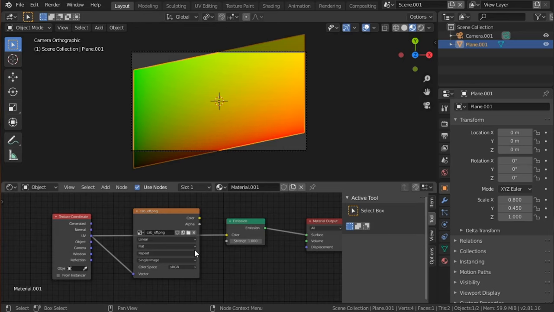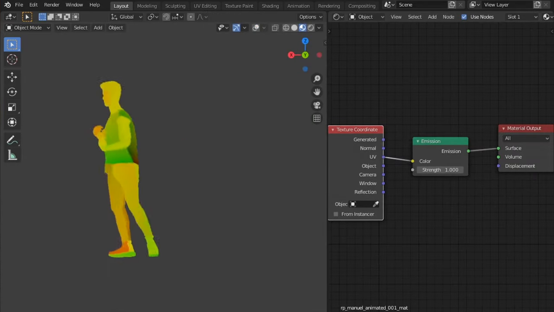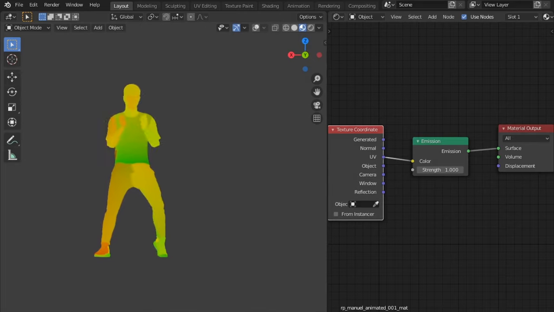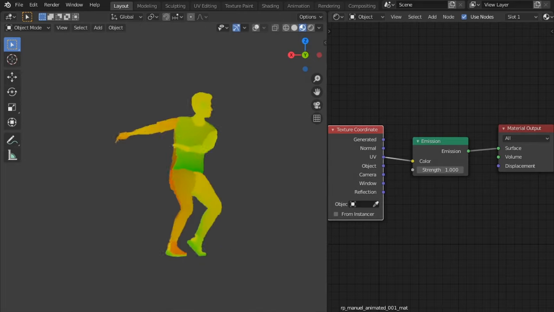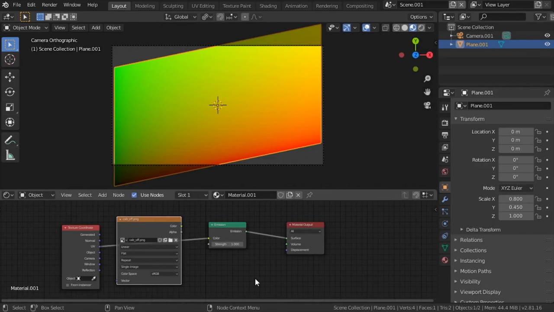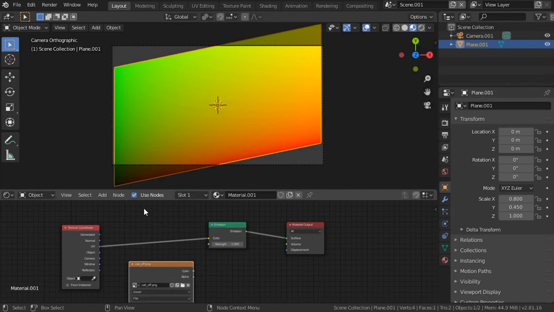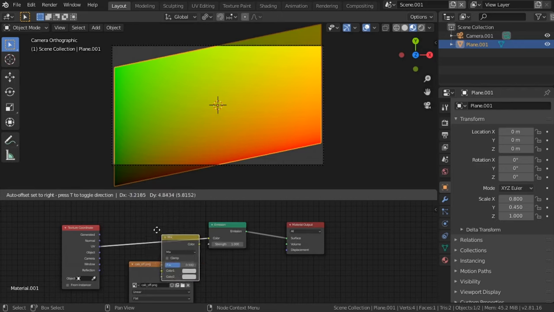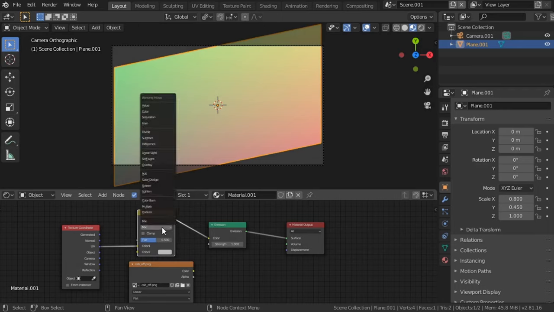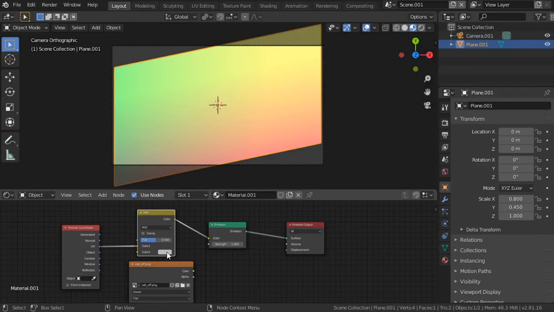This is just a slightly skewed screen. If you look at the UV map of a UV mapped head, for example, you get a very different, very confusing image here. Okay, so I'm going to drag that out of the way. I'm going to add a mix RGB and I'm going to drop it on that line so it connects up like that. Now I'm going to set this to add.